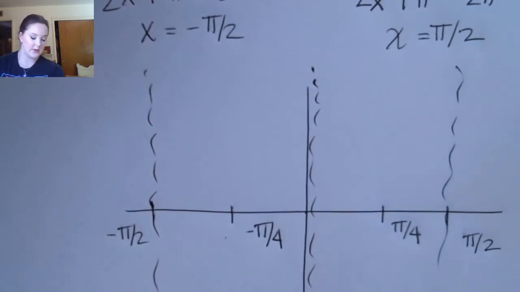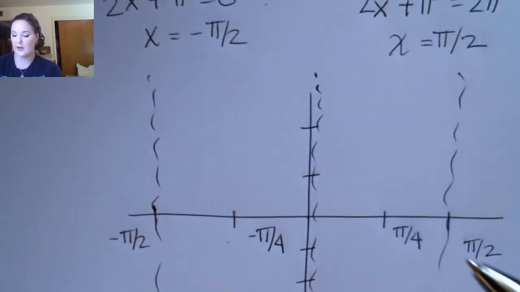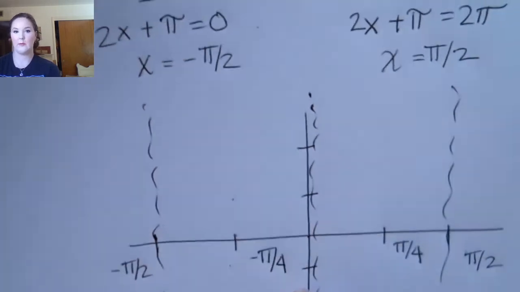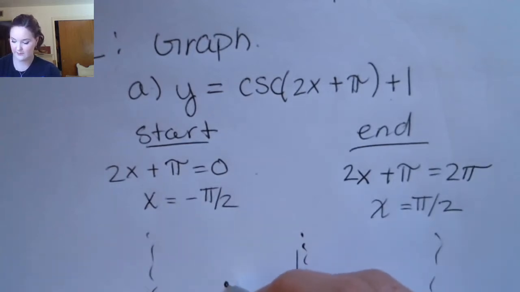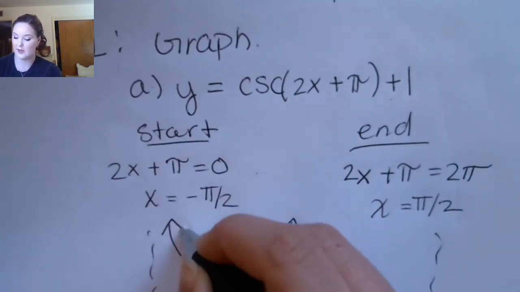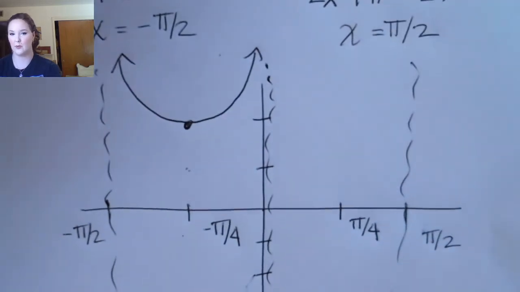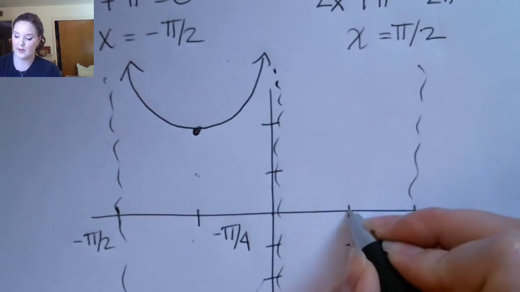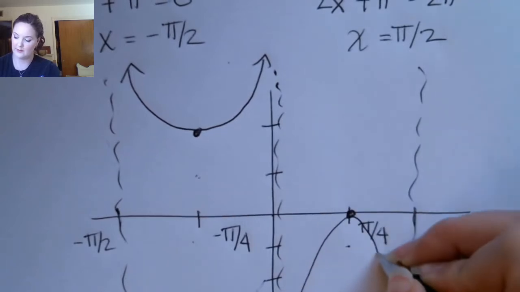Okay, so normally, the first point here is at 1. But from the question, our y transformation moves it up 1. So we're going to move it up 1. And then we're going to draw our one that faces up. These are kind of parabola shaped. They're not parabolas, but they are U-shaped like a parabola. Our second one is normally starting at negative 1. We're going to move it up 1, so it starts here at 0. And then I'm going to draw that one which faces down.